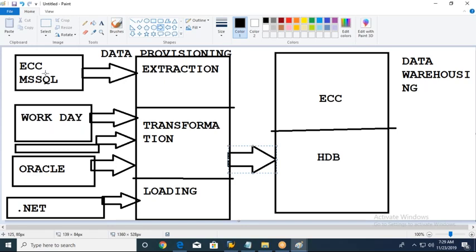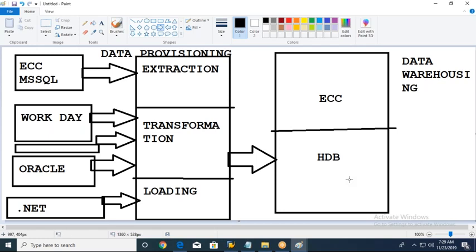For example, let's say in this system we have 0, 1; extract means it extracts the data from this system. Transformation means, let's say here we have 0, 1, but here 0, 1 means India, and here IN means India. That kind of transformation. Loading means which loads here.